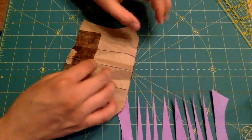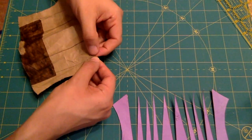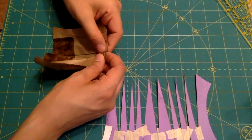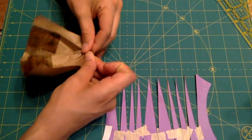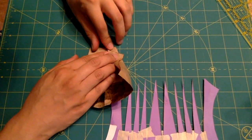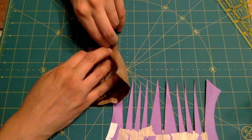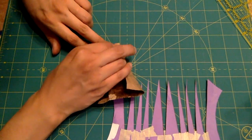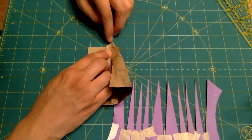and drew the lines. You don't have to draw the lines. I just figured it's easier to see on camera. So I drew out those lines so that we can see. We have the middle section of our mask that we started out with. I'm just going to pull that over here and roughly gather. This is where your thinner paper or fabric paper would come in really handy, because it's going to make this a smoother transition. I'm just trying to get all of those tips together into one point as accurately as possible. But again, there's wiggle room. It does not have to be perfect. That coming from a perfectionist.